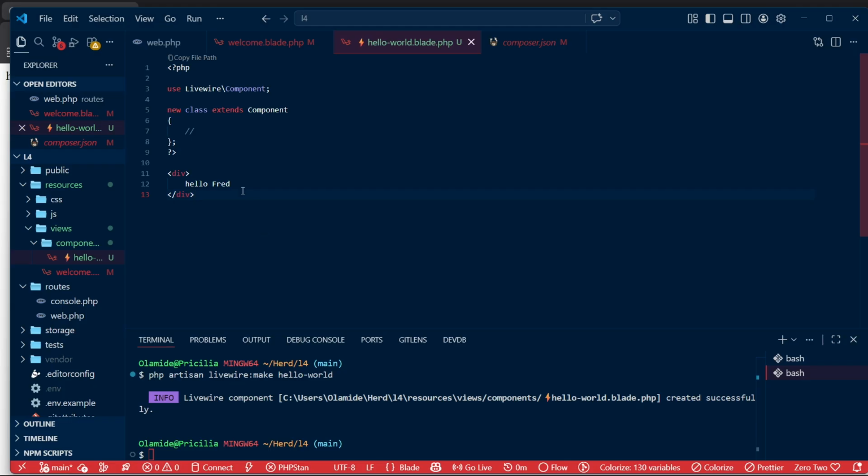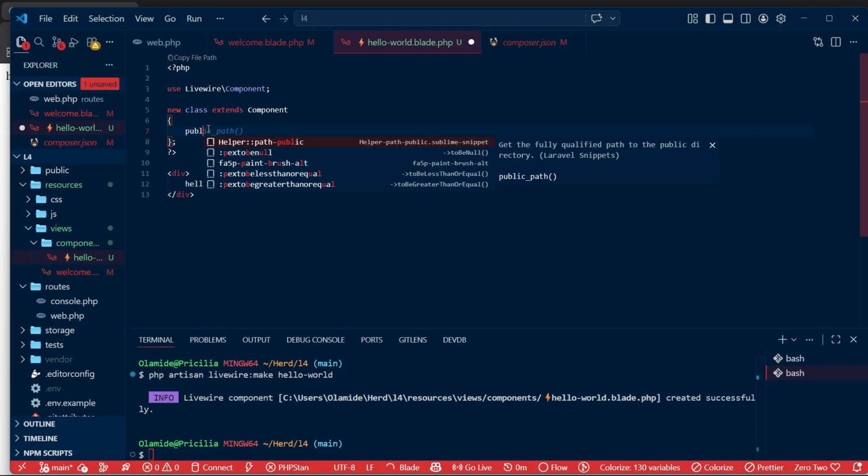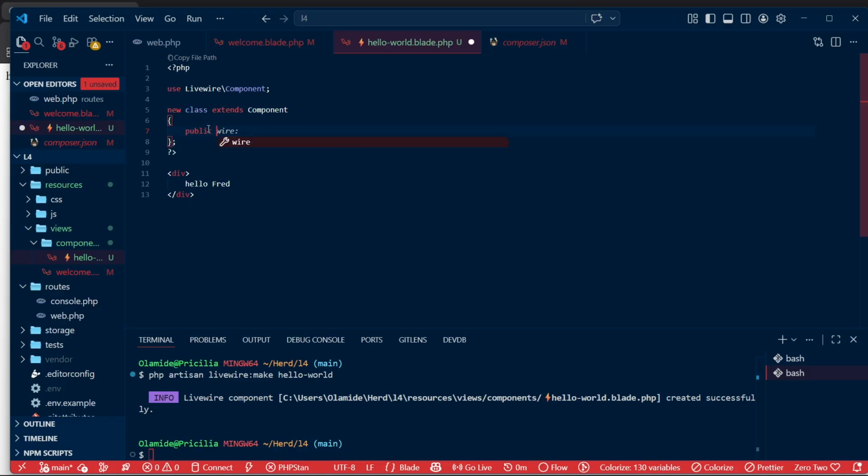So let's say we don't want to hardcode Fred, right? For version 4, if it was a multi-file location, like a full page application, we would just pass it to the render method, but we'll still get there, like I said. But currently what I can do is just create a variable and say something like public.